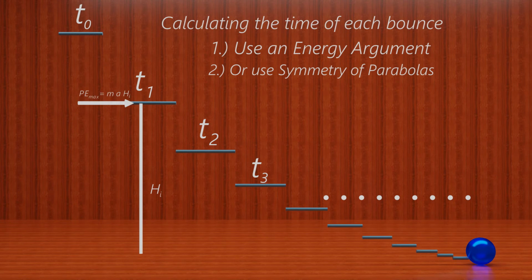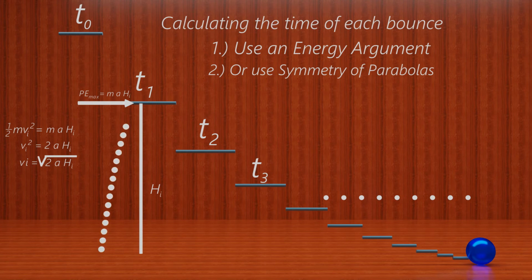We can use this to calculate the initial velocity of our ball for each bounce by setting 1/2 m v naught squared equal to m times a times h i. Because our height is 0, the energy of our system is all kinetic. Solving this, we get v naught squared equals 2a times h i. Thus, we get v naught is equal to the square root of 2 times a times h i. We take the positive root since our ball is initially going up.